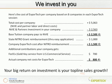So the base tuition to you is basically $2,500, but now the state has a new NITRO grant where you can get reimbursement for export marketing initiatives of around $1,000. So that brings your cost down to about $1,500 when you utilize the NITRO reimbursement program that Nevada offers Nevada companies. In addition, FedEx provides a complimentary Gold Key service from the U.S. Commercial Service. And this amounts to about $700 that they participate in. And as a result, then you'll ultimately find that your costs are around $800. But your big return is on the top-line sales growth that you'll experience as a result of operationalizing this export plan.